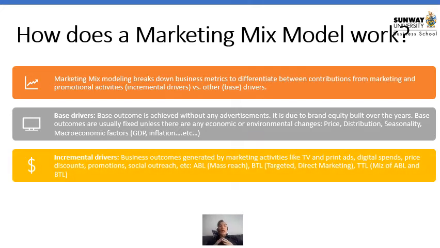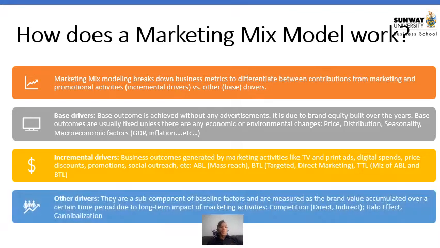Incremental drivers are then the outcomes that are generated because of our marketing activities, like our ads on TV and print, our digital, as well as the discounts that we put in, like the promotions and the social outreach that we do on social media, and of course the ATL and the BTL, which are the targeted and directed marketing, and the TTL. And these are certain concepts that we will explain in this lecture.